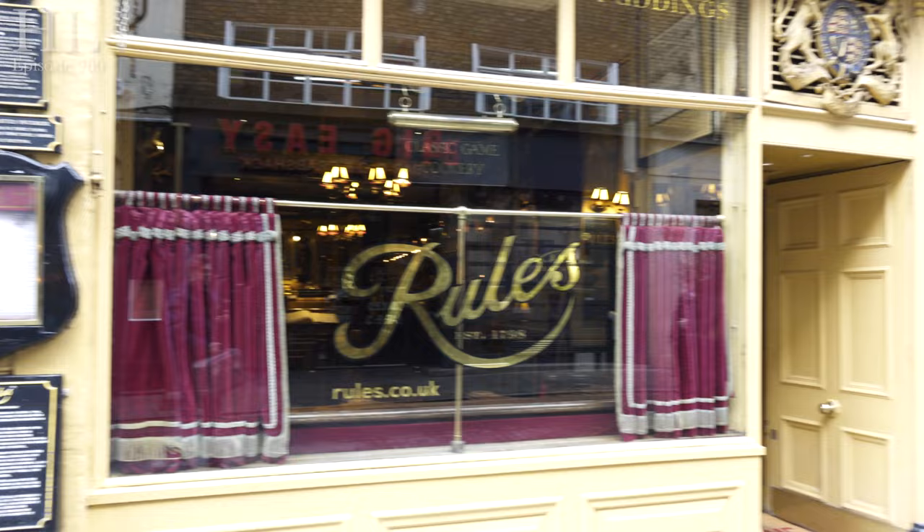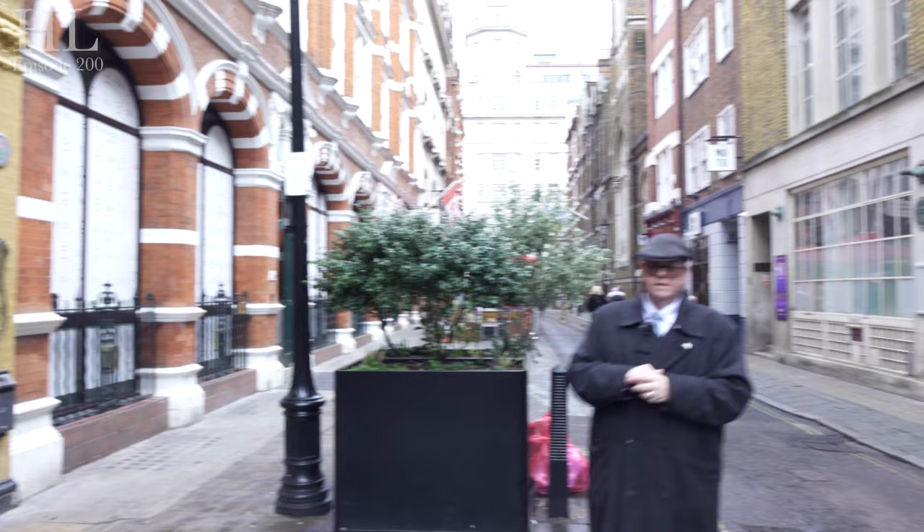Just behind James, we're going to walk down because there happens to be a very famous restaurant down here — actually the oldest restaurant in London, and I think the oldest in the country as well. This is Rules, established in 1798 by Thomas Rules. At the time it specialised in oysters, then it became very specialist in British food, especially game. I believe they've got their own estate up in Teesdale in Scotland that produces all their game for them.